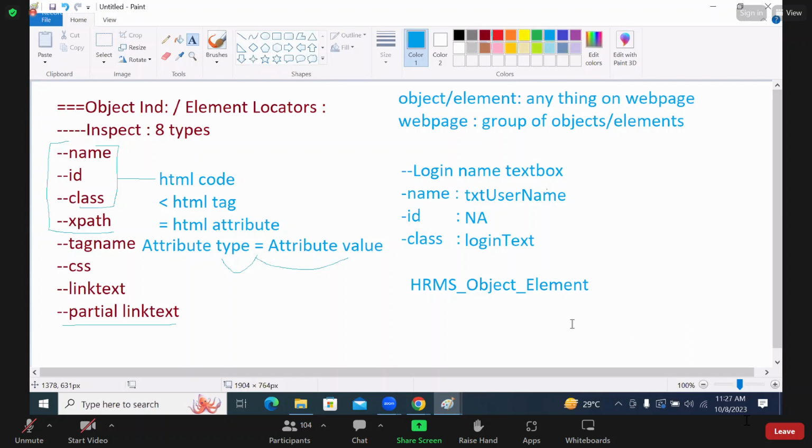That is the naming convention according to real-time standards, and everyone needs to follow it. Create one Excel file with the name HRMS underscore Object underscore Element.